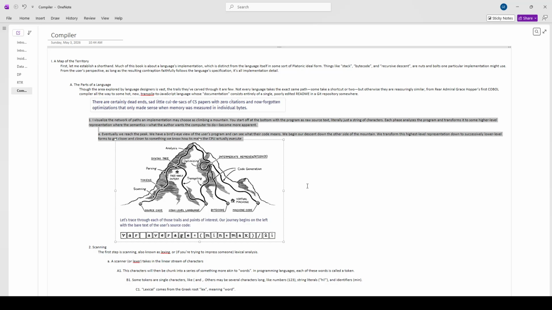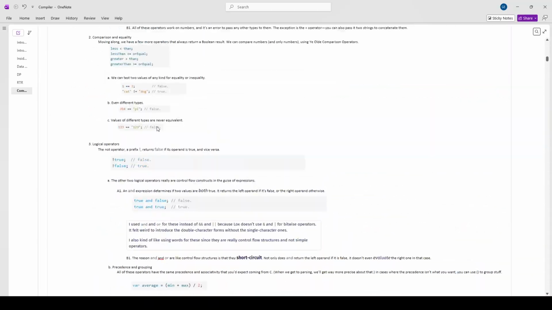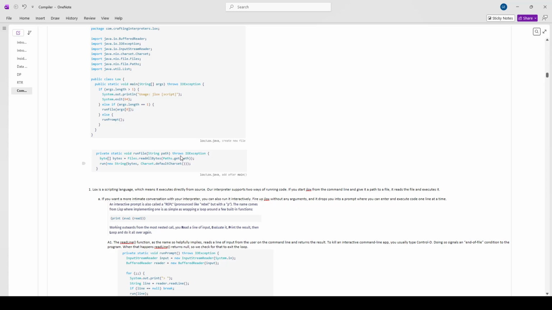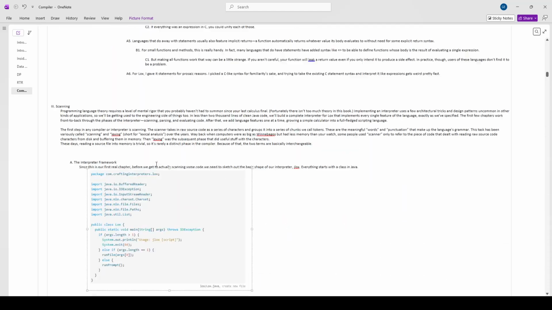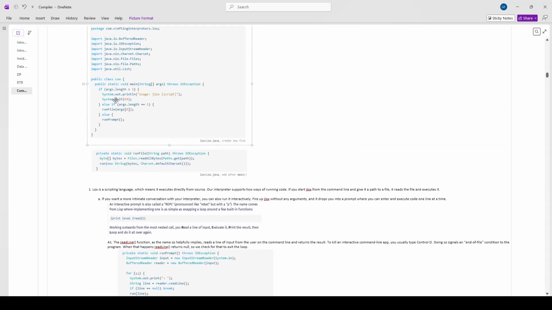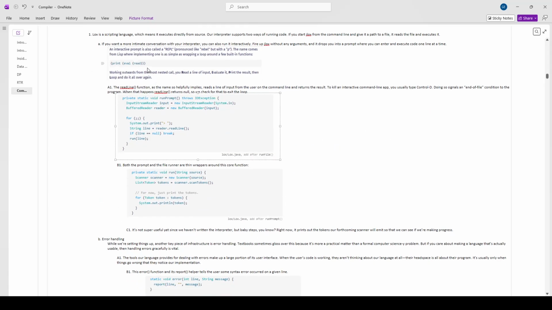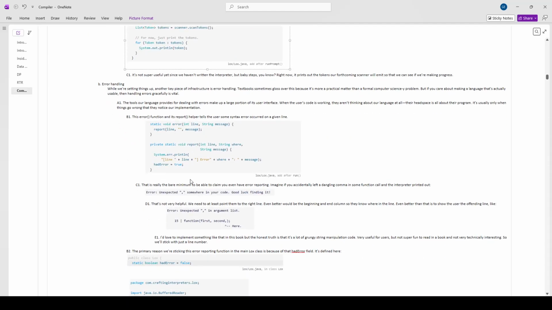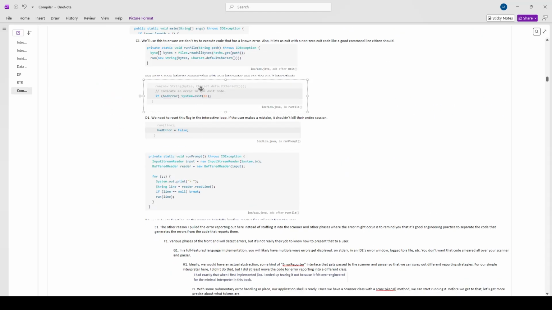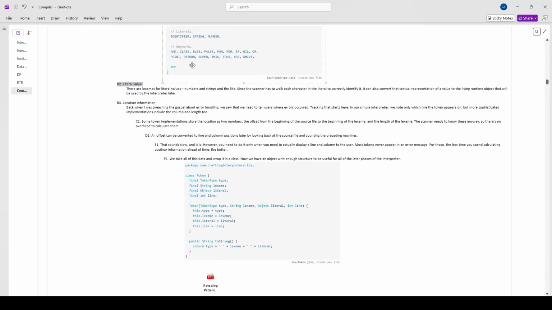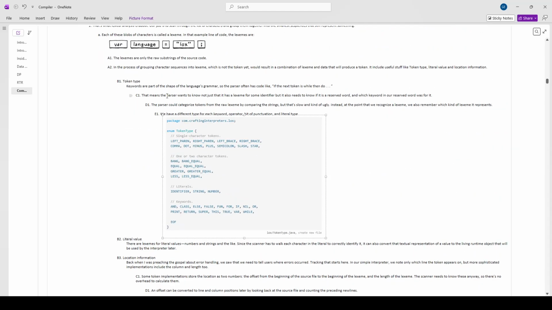So here, as you can see, we start with scanning and then tokens. So we get the tokens. Here, we're actually scanning a token. We create a class for that, and then we measure the length and the argument. We read it. We do error handling, and then here is the token type.